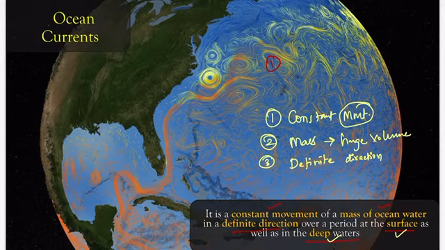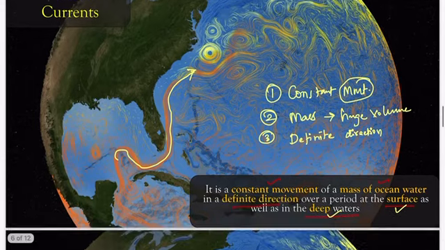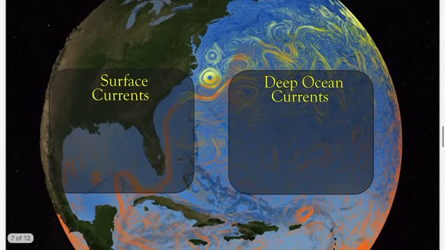In simple terms, an ocean current is similar to a river on the continents. For example, look at this one. The water is moving like this. So it is something like a river within the ocean. The movement of water on a large scale, happening in a definite direction, is what we call ocean currents.